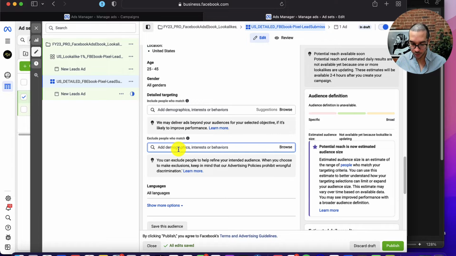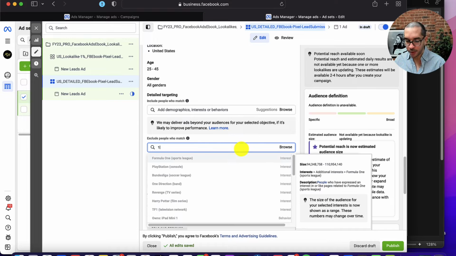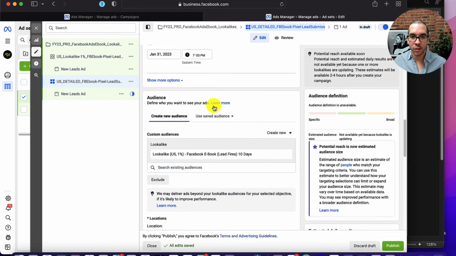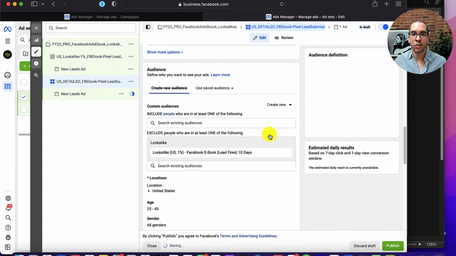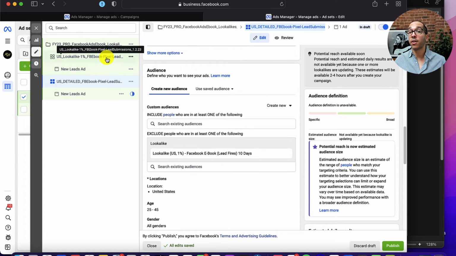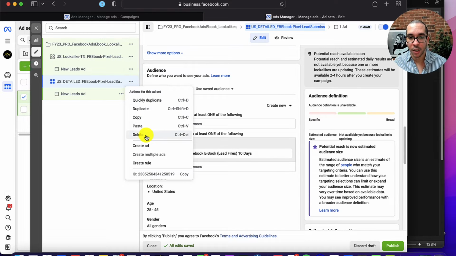So I would come over here and do lookalike 1%. Oh, wait, sorry. I would exclude that up here under custom audiences. So I can just come up here and say exclude from this audience, because I'm already targeting them here. So I don't want to have overlap. So that's one best practice that you're going to want to remember.